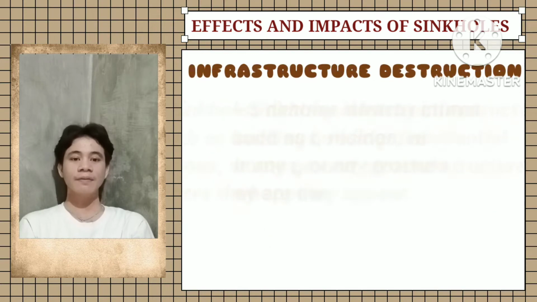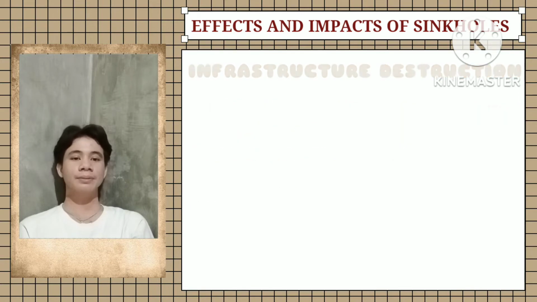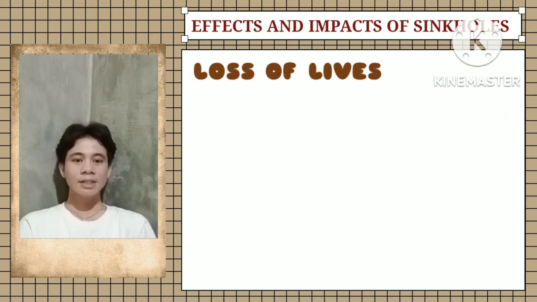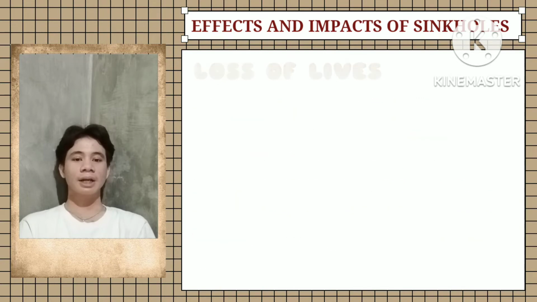Number 2, infrastructure destruction. Sinkholes destroy infrastructure such as buildings, residential homes, or any ground structure where they appear. Number 3, loss of lives. Some types of sinkholes are extremely dangerous and result in loss of lives. These sinkholes are sudden and make large surface holes, engulfing cars, homes, and more.